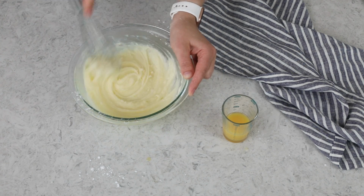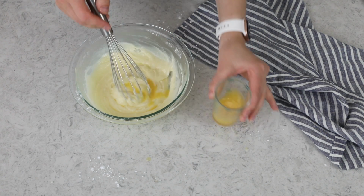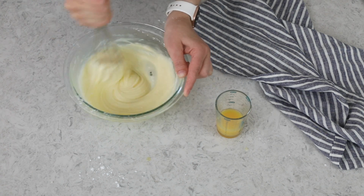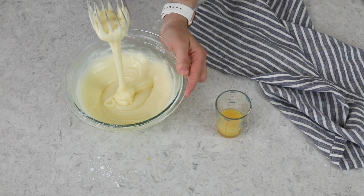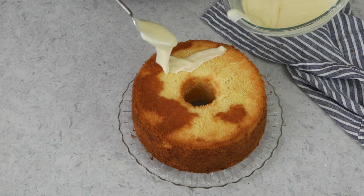And I'm just gonna keep adding orange juice until I have a nice smooth liquid, and I wanna show you what it should look like. If I lift up my whisk, you see how it drizzles down very evenly. You can make it even thinner than this. This is about the consistency where I like to stop though. All that is left to do is just spoon this over your cake.